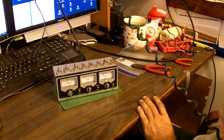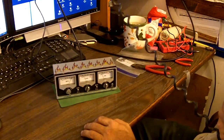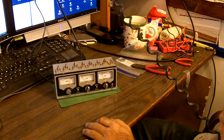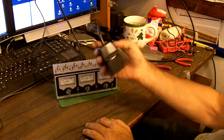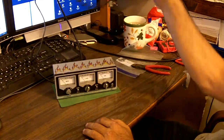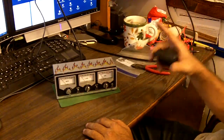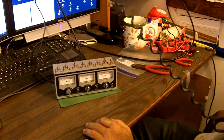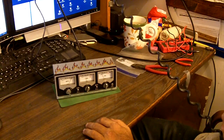All right. So we get roughly 65 peaks on talking. Let me give a whistle. With a whistle, it'll go to 100. But I'm only using the stock Uniden mic on that. That's upside down. See it? With a power mic, I know that Washington is loud. But with the stock mic, we're peaking at about, oh, right there, it went way up. There we go. We're hitting almost 80 there.